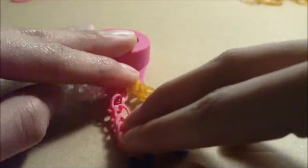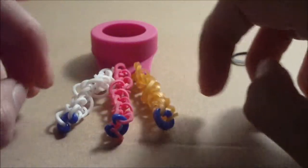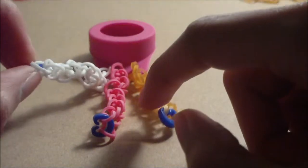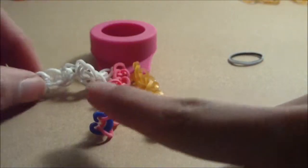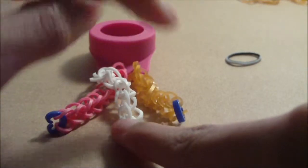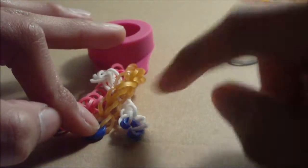Alright, so to braid, if you do not know how to braid already, we're going to start here from the left. We're going to grab the single chain here on the left and we're going to make it move over to the right. So once we finish with this single chain, it should be over here on the right. So to braid, we're going to take this single chain and pull it on top of this middle one. So now it's in between the one that was here in the middle and now this one is here on the right. And this one that's here on the right, we're going to pull over this single chain we are moving. So now you should have something like this.